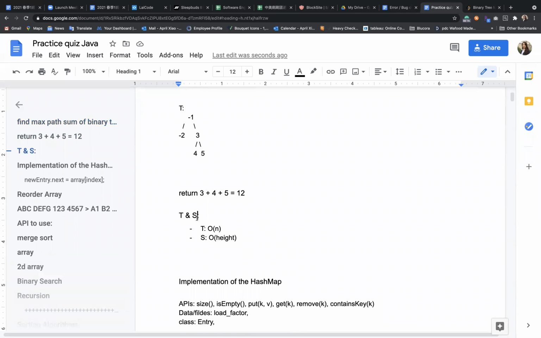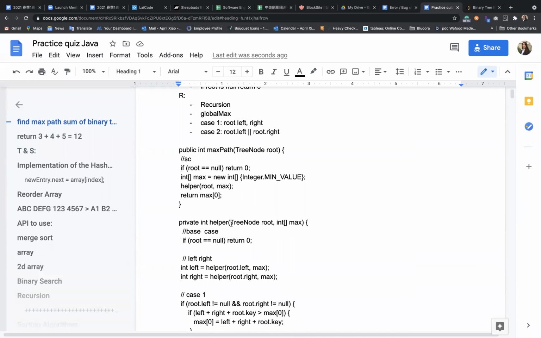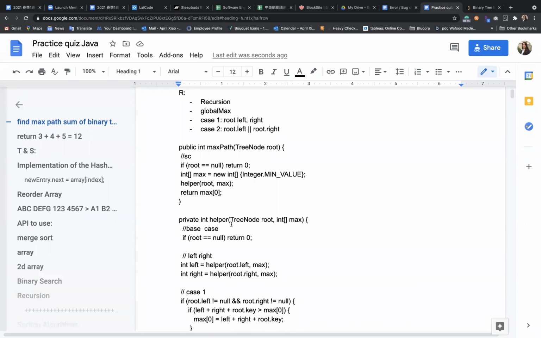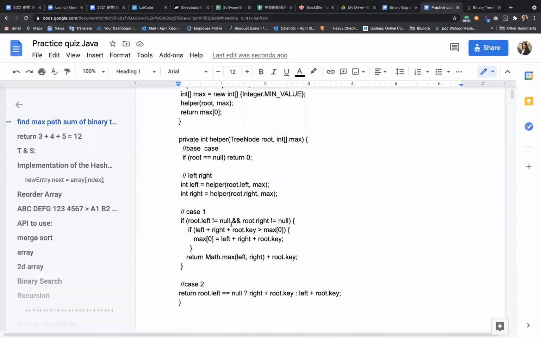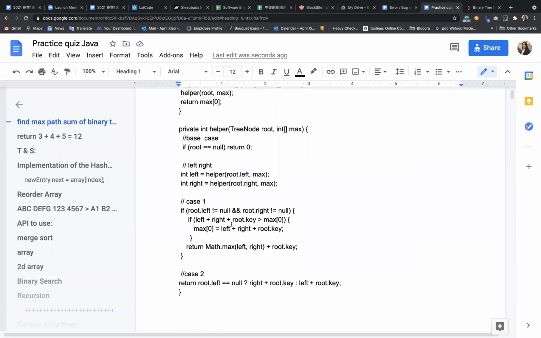For the time and space complexity, the time complexity for this question is: we have to call the function for every single node, and each call costs O(1) time, so together it is O(n) time.